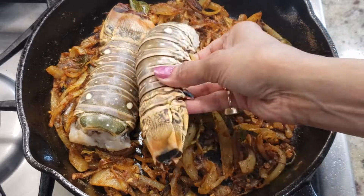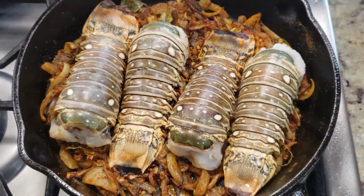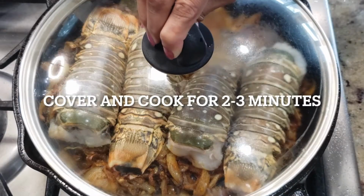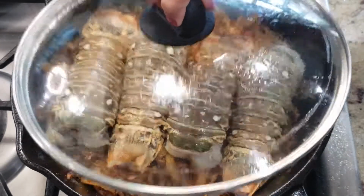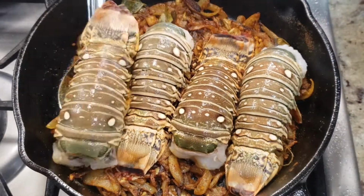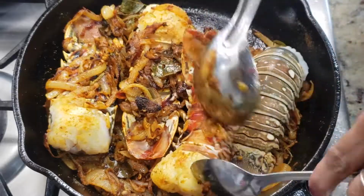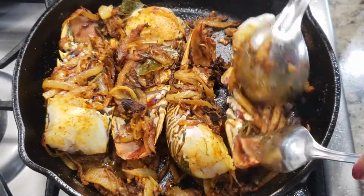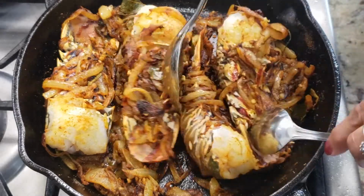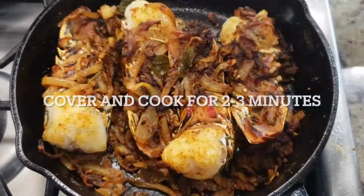Now let's drop our air-fried lobsters. Just place like this. Cover and let them cook on one side for 2 to 3 minutes. Let's open and check. Let's flip each of these lobsters. I'm going to add that caramelized onion on top. As they start cooking, they are going to start shrinking a bit.